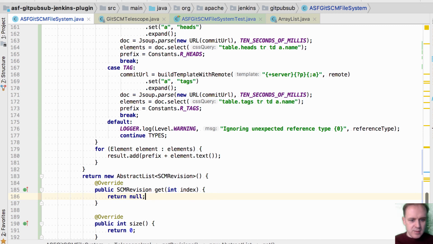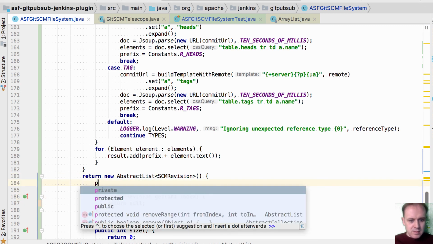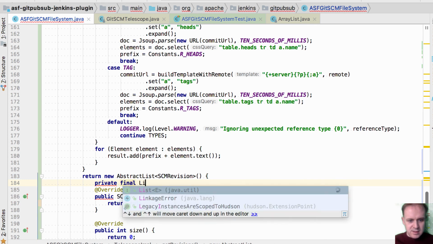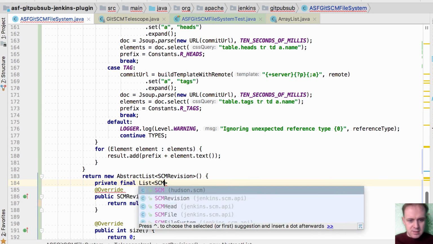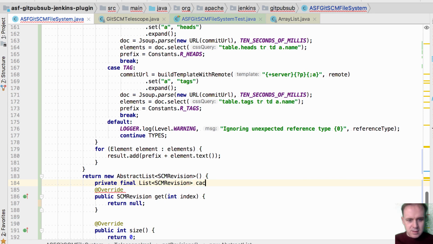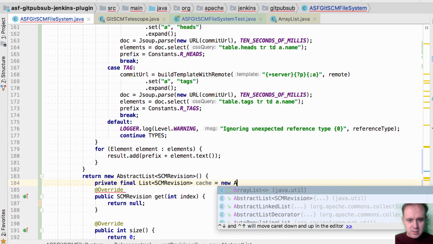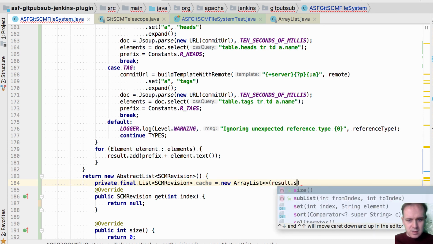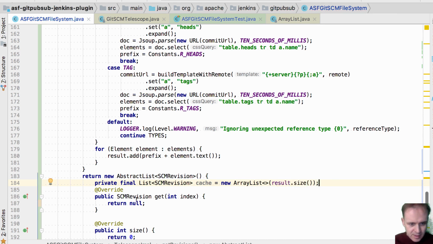So this there becomes private list, this result size. Right.